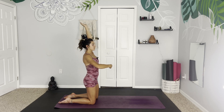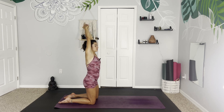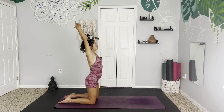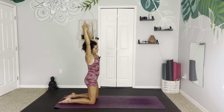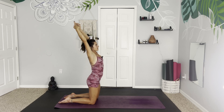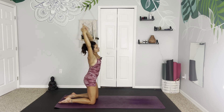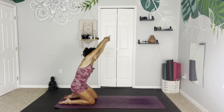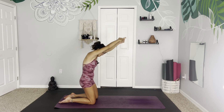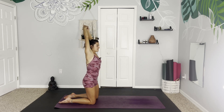Take rib rolls here. We are pretending like there's a little string coming out from the ribs that's pulling you ribs first. So ribs out to the side, round through the back, and ribs to the front. Making sure to go both ways. Find your little feel-good position here. Maybe it's more of a back bending — you can send the hips back as well. Just waking up through the spine. Whenever you're ready, we meet in tabletop.